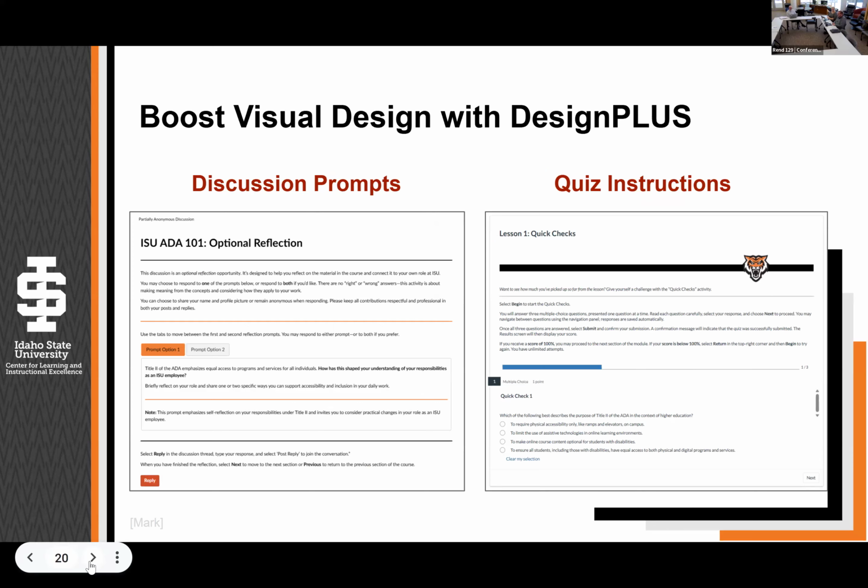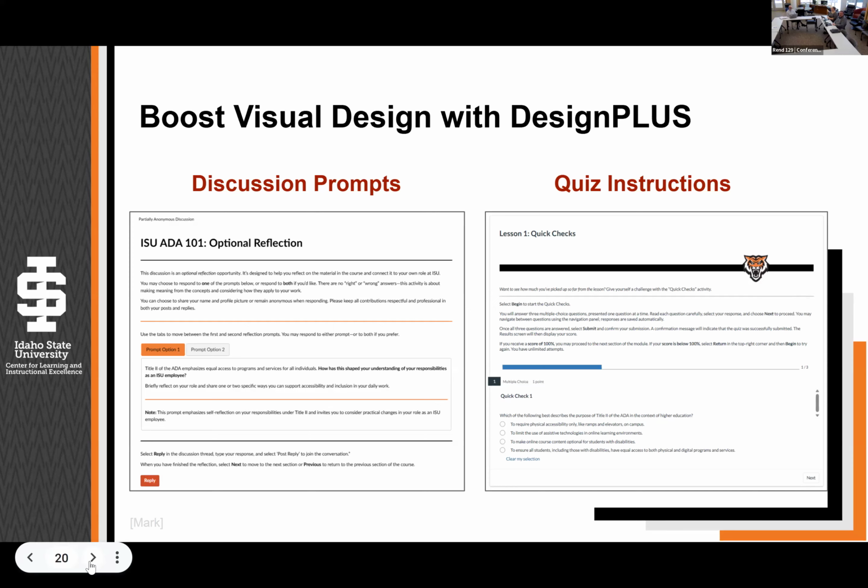So on the left, this is the discussion prompt. You see at the top under the title, that's where I had the instructions. But then I added where that orange button is, that's a tab feature. And so in my discussion, I gave them 2 prompts, and I said, you can choose between one or the other. And that was just a way of saving space as I put it into a tab. So they can click on prompt 1 or prompt 2, and it will switch over for them.